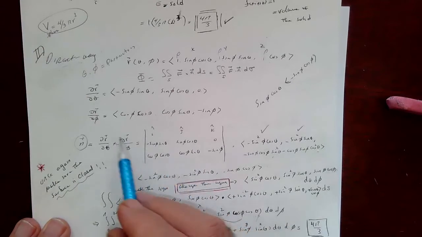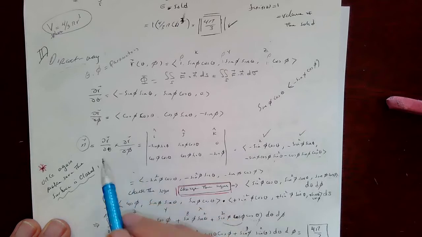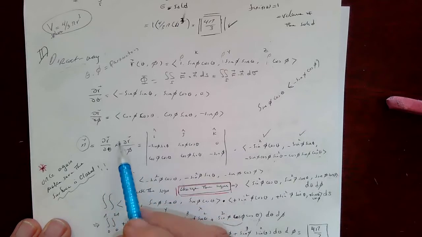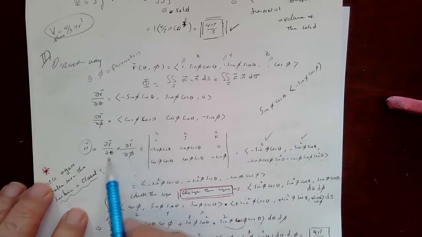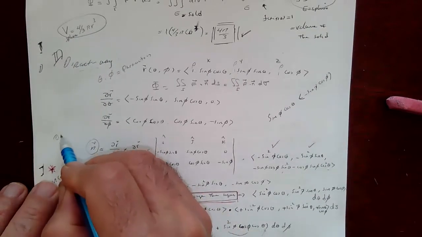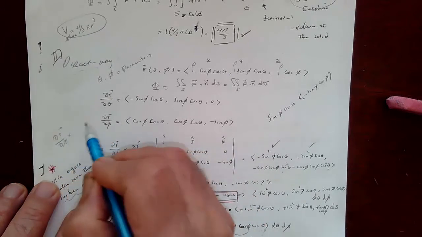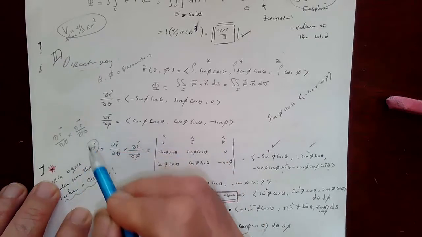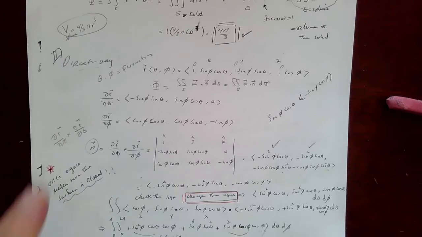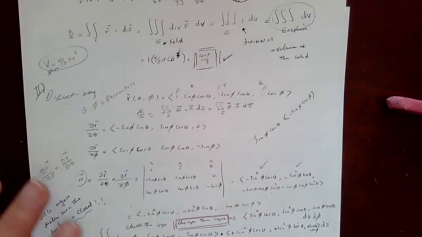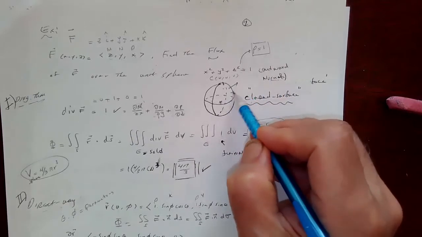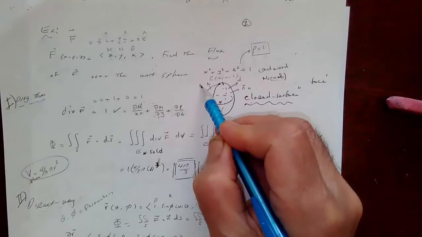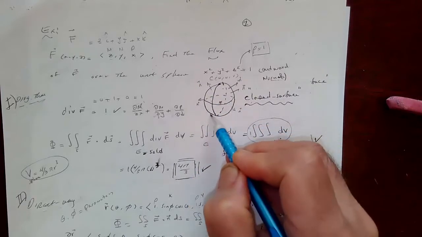Remember, when you take the cross product of two vectors, the direction matters. So when you go partial derivative of r with respect to theta cross partial derivative of r with respect to phi, how do you know this is the correct direction? Why not partial of r with respect to phi cross partial of r with respect to theta? How do you know it's not this order? I don't. But keep in mind, they usually tell you which direction the normal is pointing. In this case, the normal is pointing outwards from the surface, okay? So make sure your normal points out of the surface.